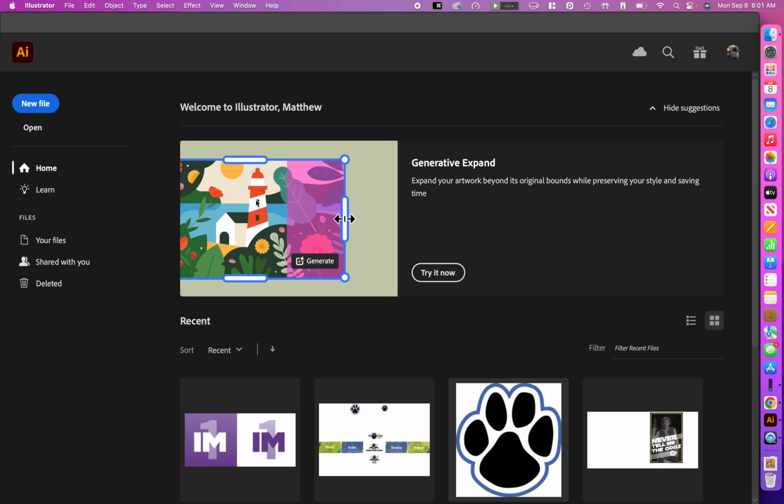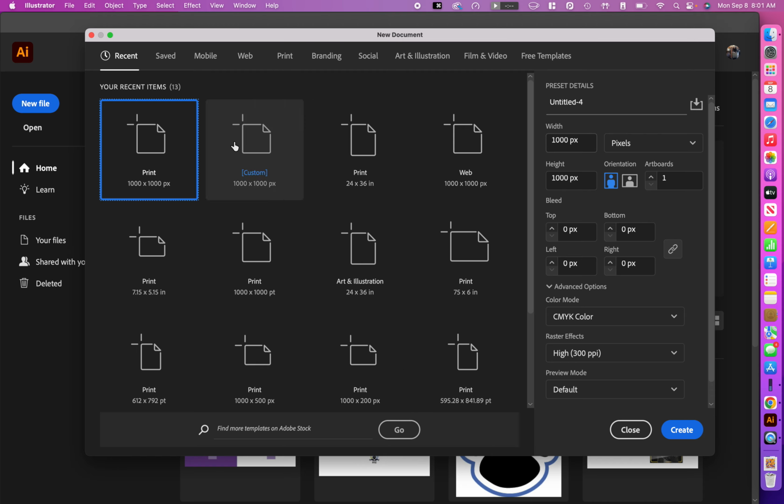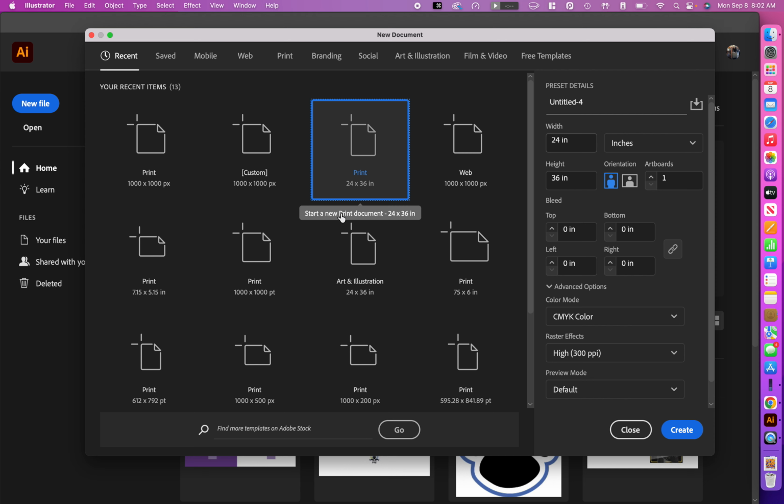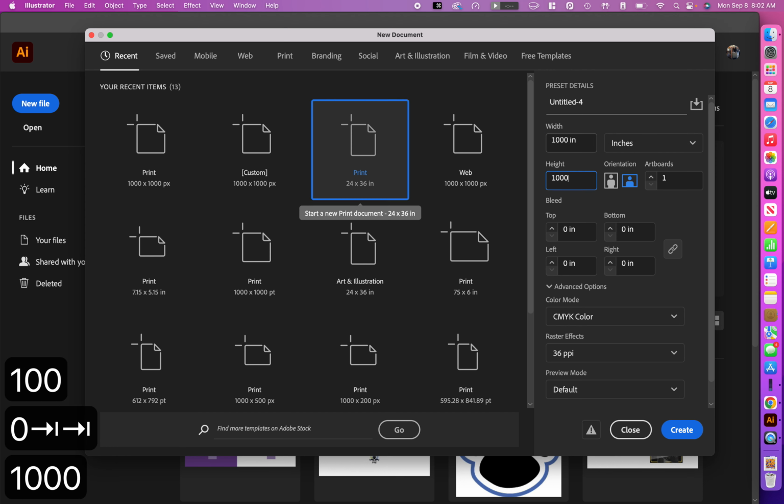We're going to open up Illustrator here. Should land you on this title screen, and we're just going to open a new file. And whatever you have selected, no matter what, mine's kind of preset, but let's just say you have this selected. What we want is to have some sort of big document. So we're going to have 1,000 by 1,000.